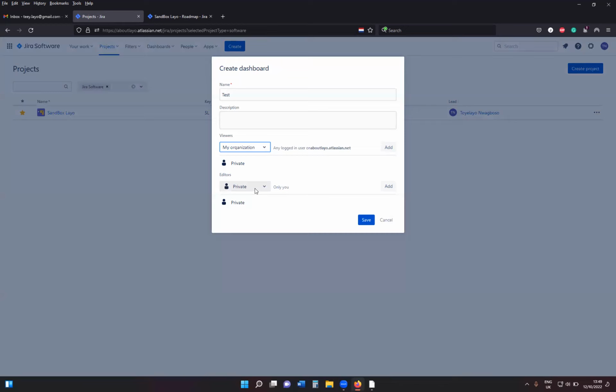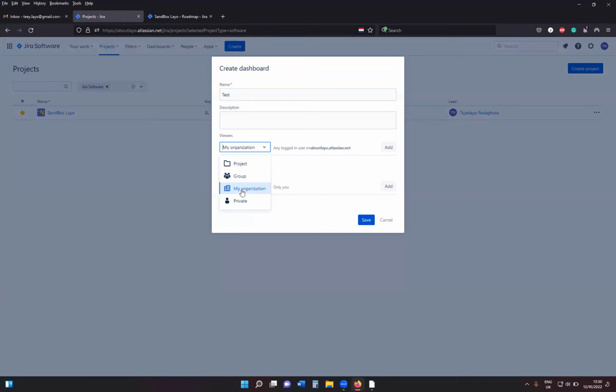So it's quite important that when you're creating a dashboard, you make sure you change it to all signed-in users if that's what you have in your organization. Or for some Jira instances, you might have organization there, or you could have any logged on web users, any logged on Jira signed in users. So depending on what you have in your organization, you would have to choose based on what you have.